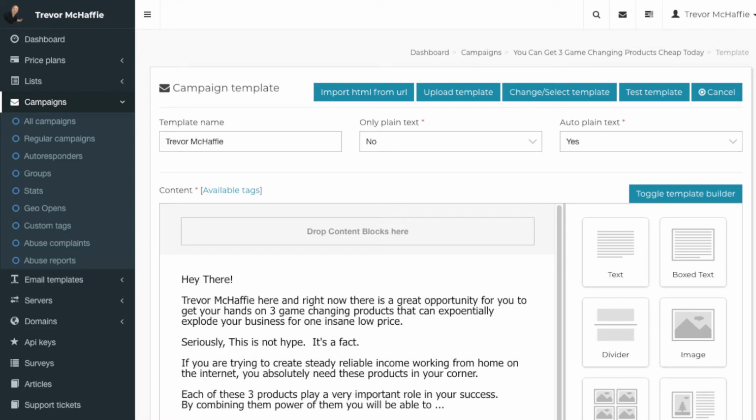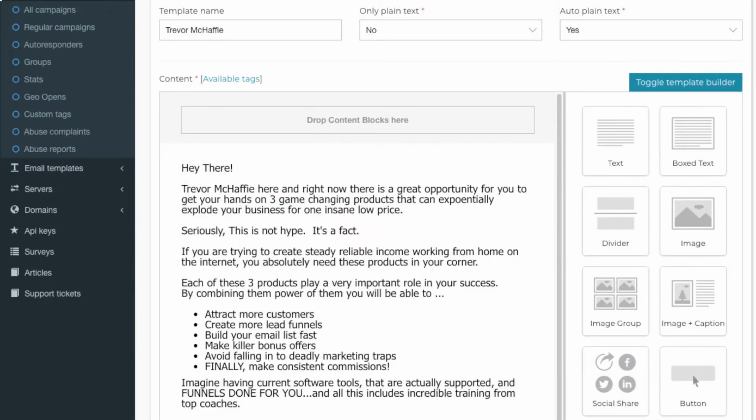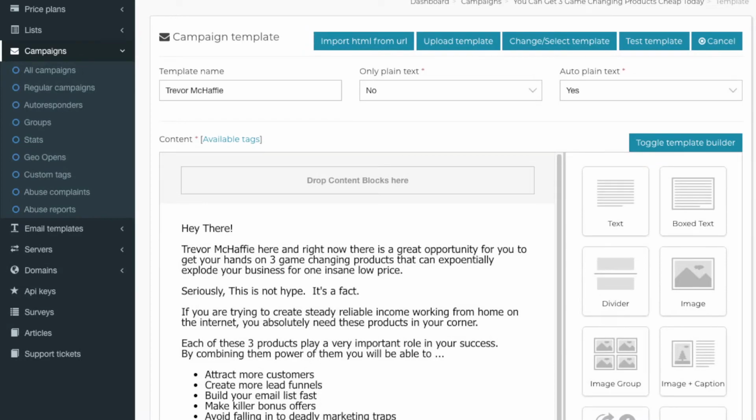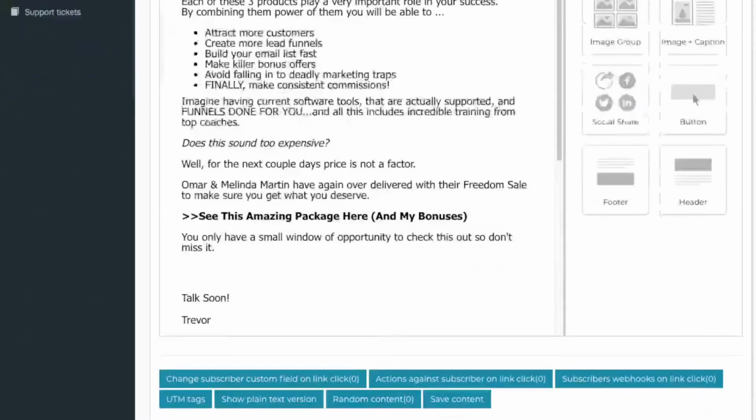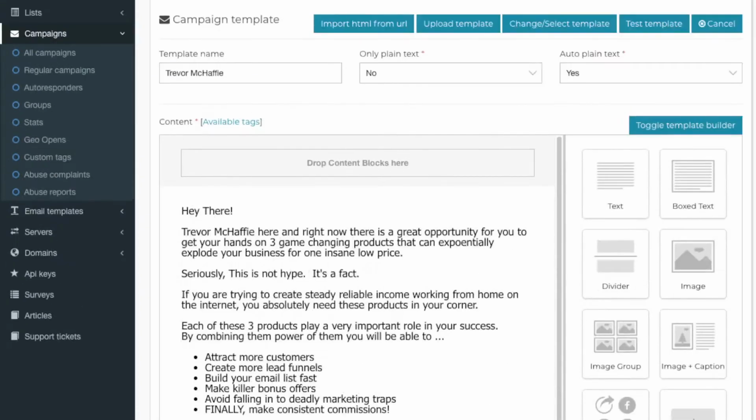I just want to go over a couple things on how I make sure, or try my best, to get my emails into the inbox. There's a couple things that I do to test this, tweak this, and see where my emails are actually going. As you can see here, I've created my email, and I'm using my own autoresponder, so I check with the IPs and stuff. We always want to make sure we're doing everything we can to find out what our email looks like and all that kind of stuff.